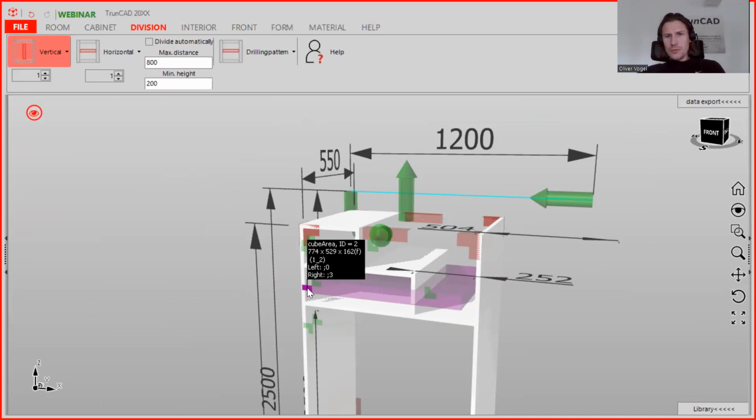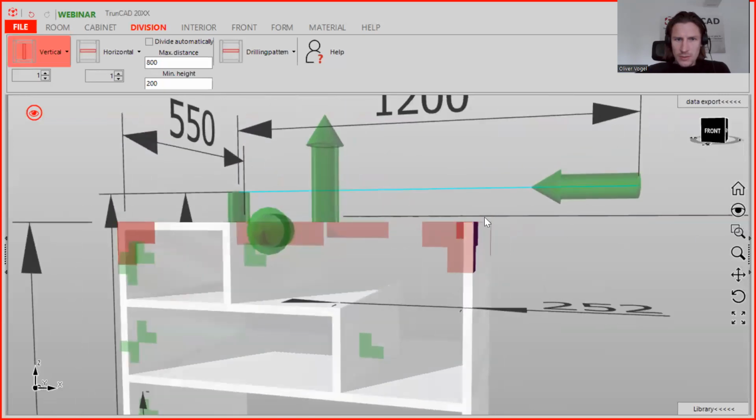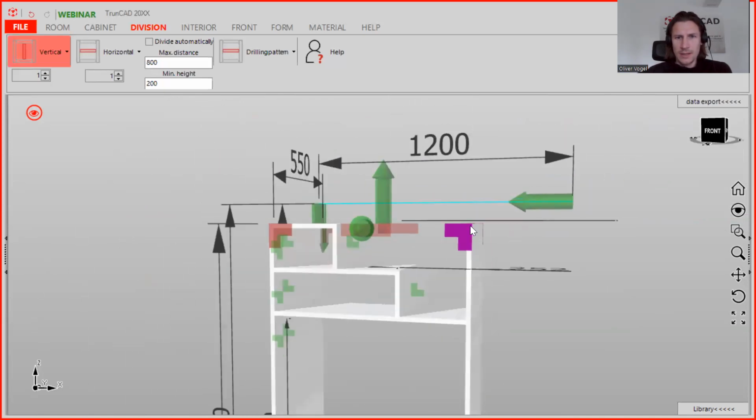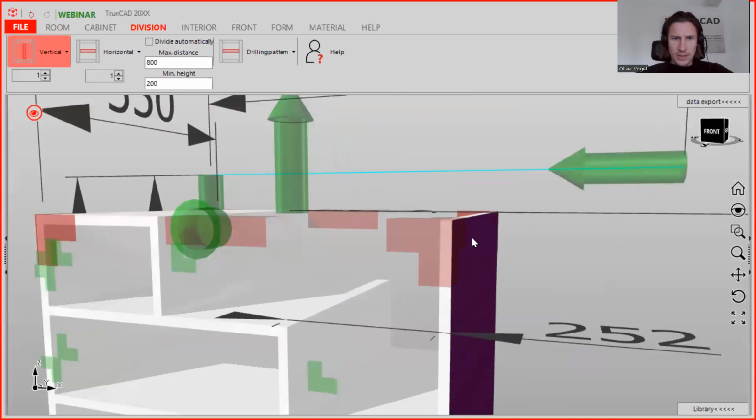So we have the two areas, 162 plus 162, and then we need to add, because it's going through the top, the 2 times 18 mil. So that is 180, or we can also calculate it: 360.